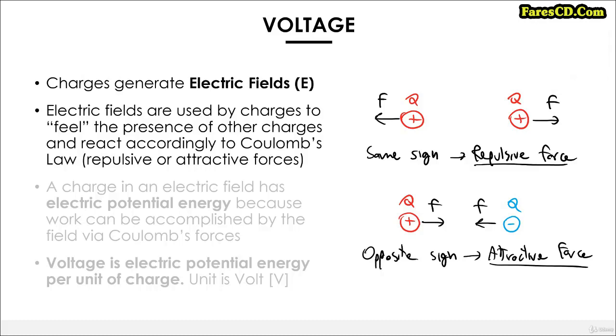This is all nice and easy, but there's probably a question in your mind. It certainly was in mine. How does this charge know that there is another charge Q with the same sign, so that a certain force F is going to be applied to it, depending on the distance d between the two charges?